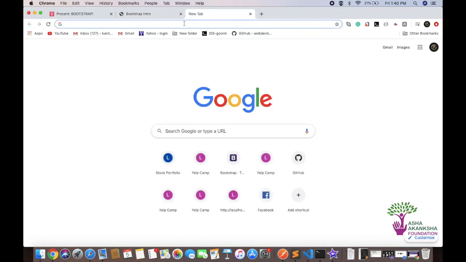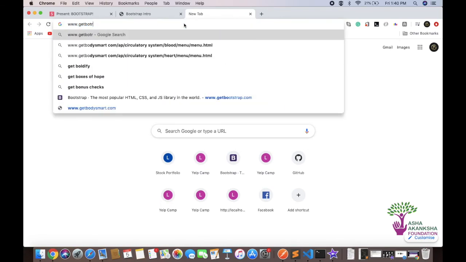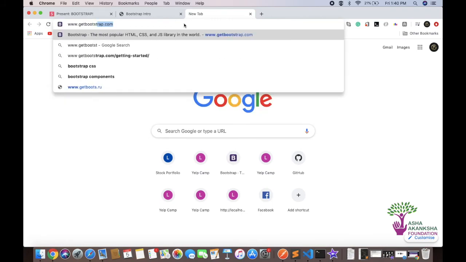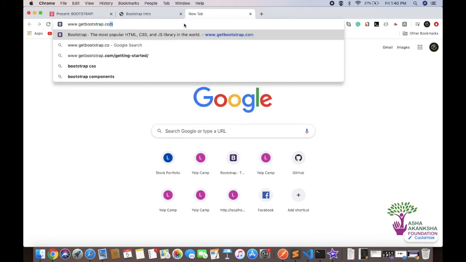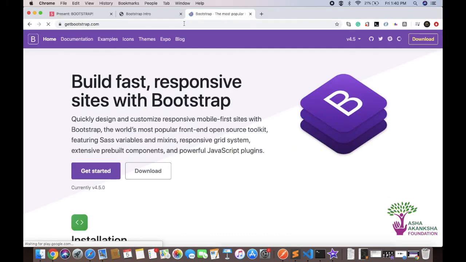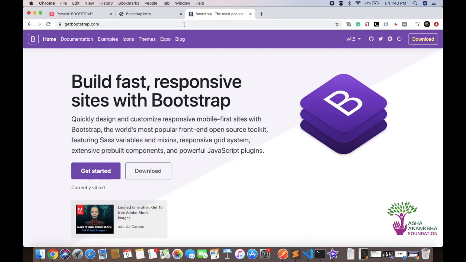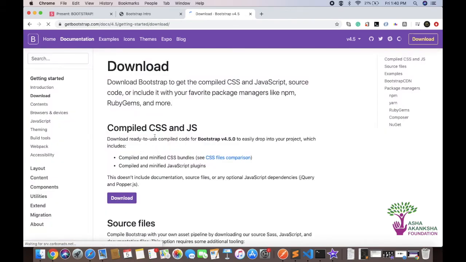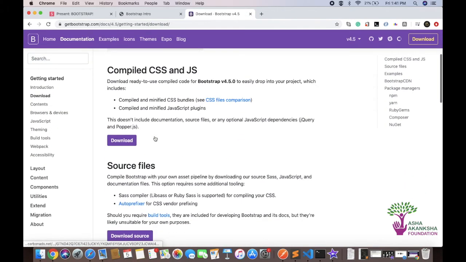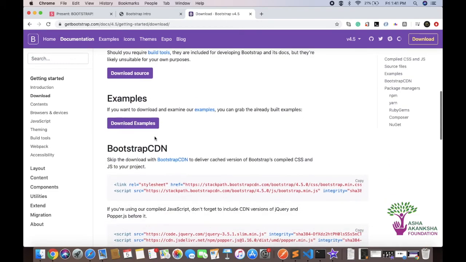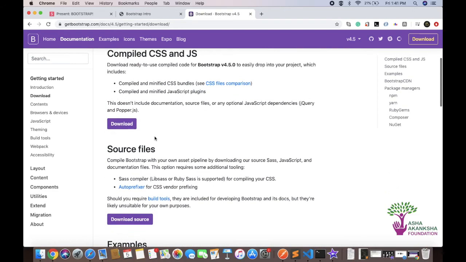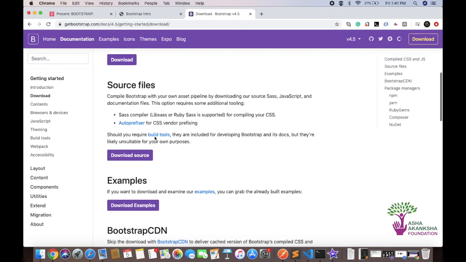So how do we do that? To do that, you can simply go to www.getbootstrap.com. This is their official website, and now you have to click on download, right? So this is not just a simple download link, it takes you to this page where you have a lot of options.